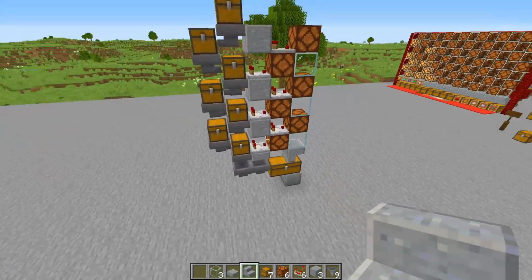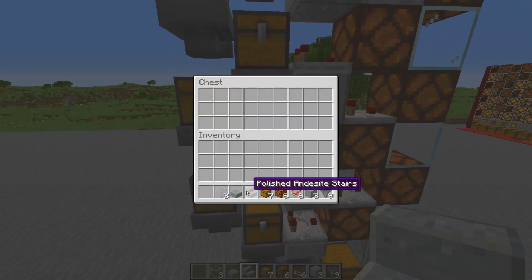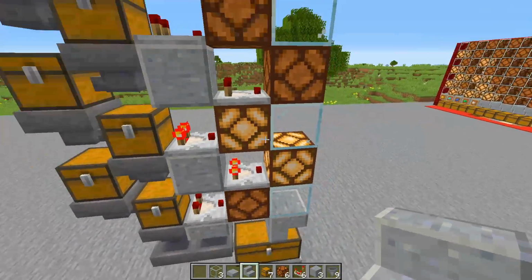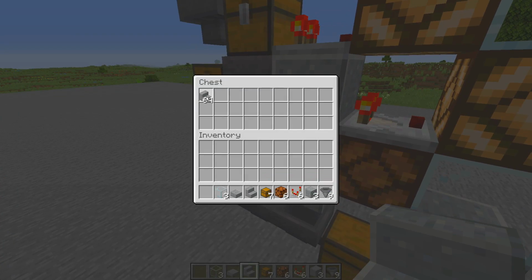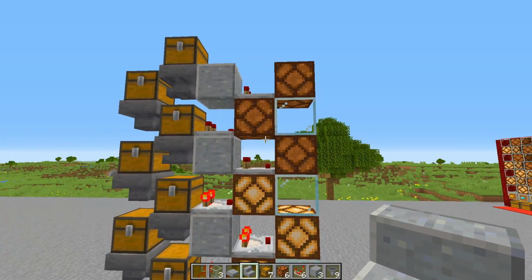All we have to do is just start filling up these chests here. And as the items start to fill up, so let's say we were to go put it in here. Okay, you'll see when it gets up to this high, all of these will light up because this one will have items in it too as well. So as these start to fill up, these lights start to fill up.